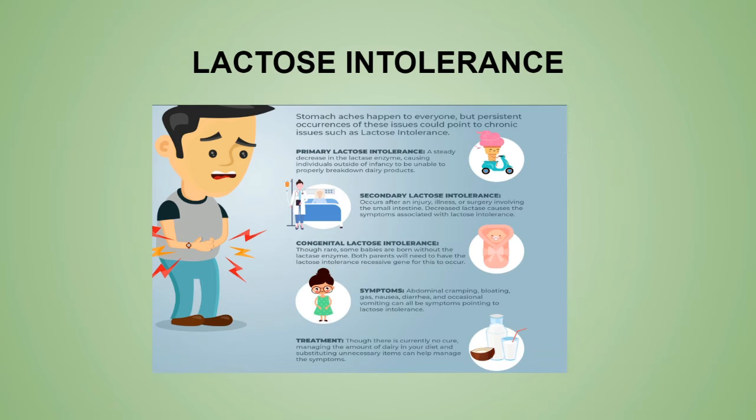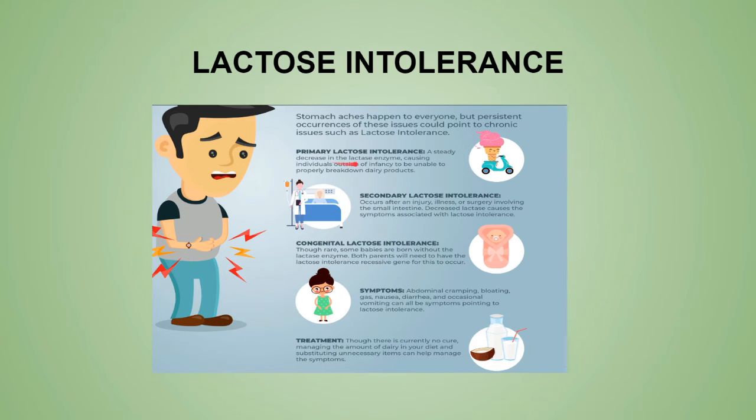Okay, so all these symptoms are actually of lactose intolerance. Now, lactose intolerance is mainly of 2 to 3 types we can consider. First of all, it is the primary lactose intolerance. In this, the human being at the time of birth has a particular lactase enzyme in the body, but as he grows up, the amount of lactase enzyme in the body decreases. So this is known as primary lactose intolerance.